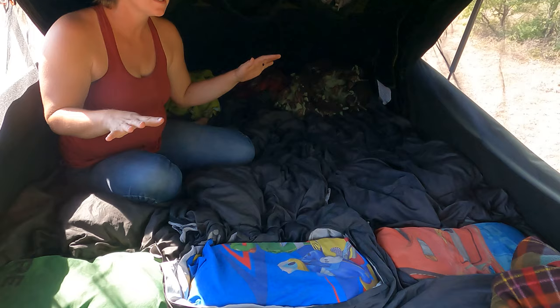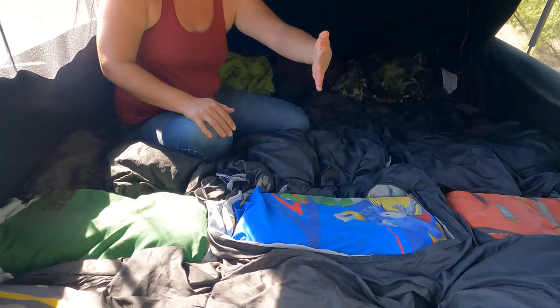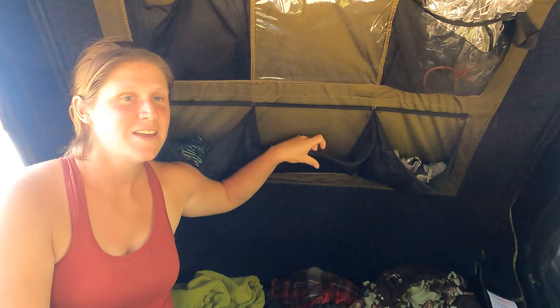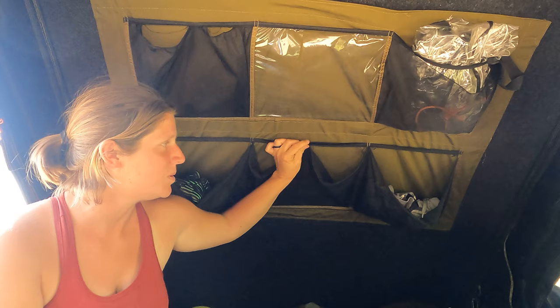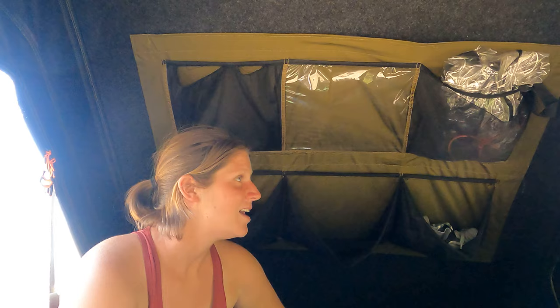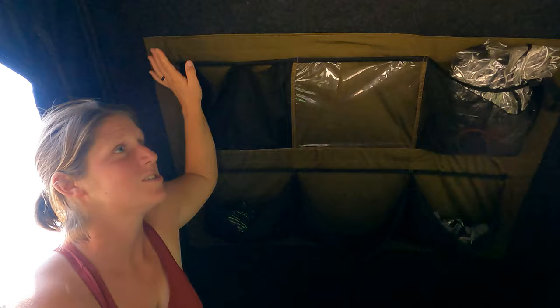This is how we have the tent laid out for our four boys. Our three older boys lay this direction, and our youngest sleeps opposite them over by the door. His head can go to the passenger or driver's side depending on how the trailer is leveled. Now, this pocket apparatus has not held up — it's just one thin line of stitching holding it up, and if you pull it hard enough the seam breaks. The pockets are still functional enough for the boys so we haven't replaced them, but they have ripped every one of them. That is the one thing that has not held up for us. You can replace it though — 230 does have that on their website.